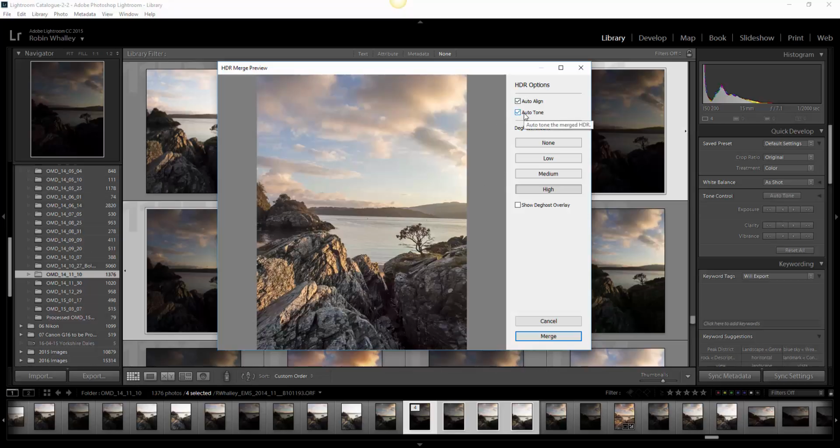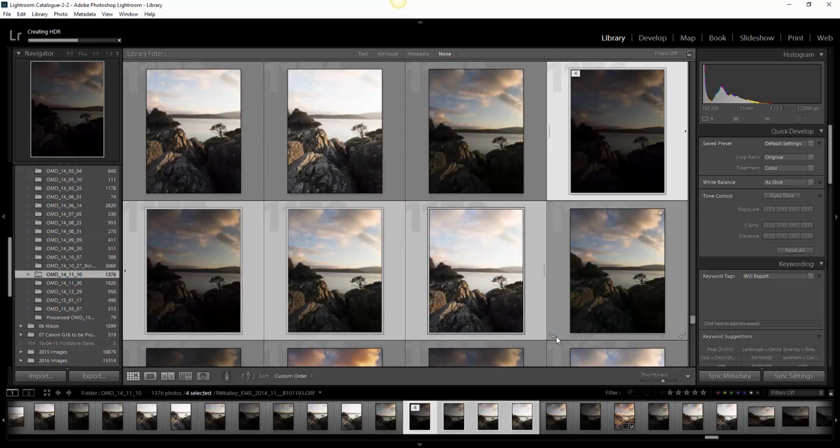I also can pick the auto tone, and what Lightroom does here is it tries to automatically tone the image after the HDR image has been merged. It's fine, you can pick that, we can adjust the settings afterwards. Now the other option we've got here is deghost amount. If there's anything moving in the scene, deghosting will try to remove the effect, because what typically happens when something's moving is the image becomes blurred in that area, or you may find that you get two or three objects that have moved all appearing in the finished image. So I tend to leave that on the high setting. Once you've made your settings, just click merge and a new HDR image will be created.